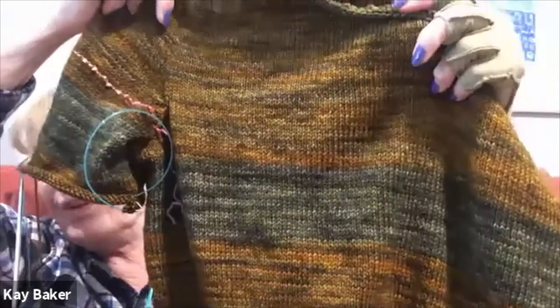What is the yarn you're using? It's gorgeous. Thank you, I love this. It's Malabrigo, I never say the word right. It's Arroyo, and it's two different colors. One is Glitter, and one is a green that's in the Glitter. I don't remember the name of it. The two colors work very well together because the brown color has some of the green in it. They go very well together. So pretty.